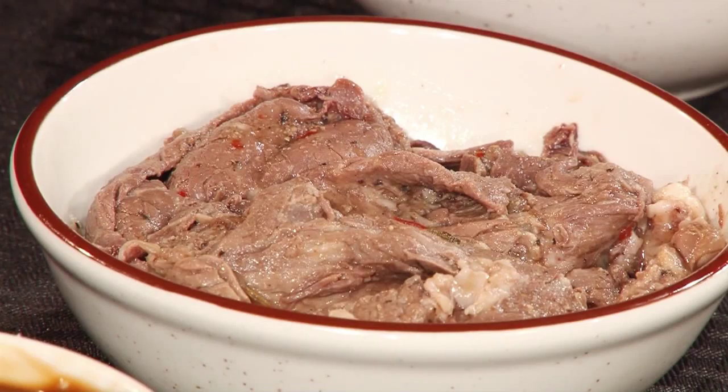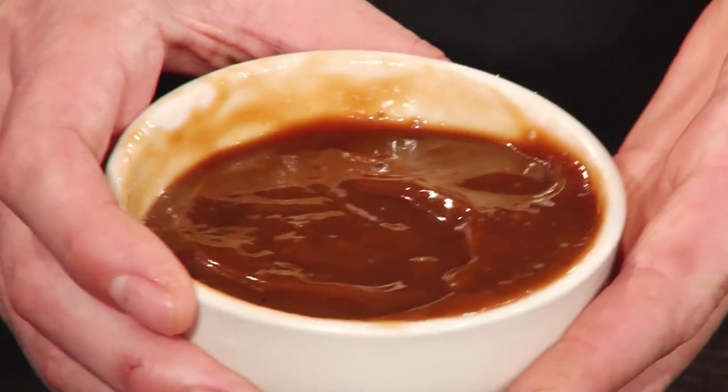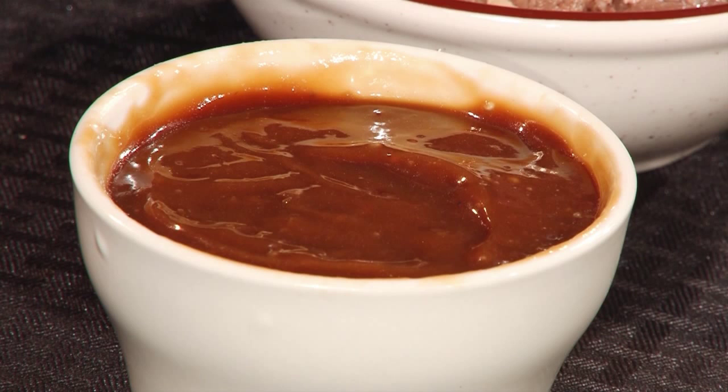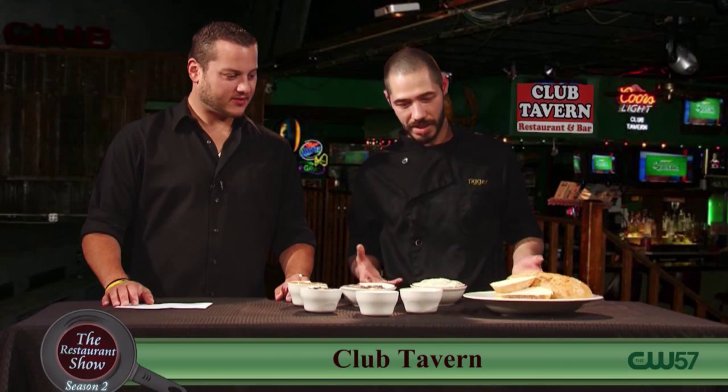And then with all those drippings left over from all that goodness, all that flavor, it's been sitting there marinating, we make a gravy from it. That gravy gets added right on top with some caramelized onions and some sauteed mushrooms. And it turns out looking a little bit like this. Thick gravy. Well, everything we do at Club is moose style. It's big, it's hearty, it is just slathered in gravy. And we top it off with a little bit of roast corn, just to give it a little sweetness, a little pop.